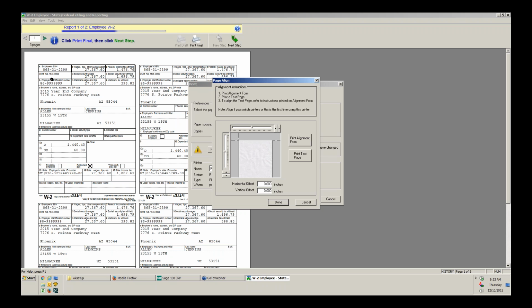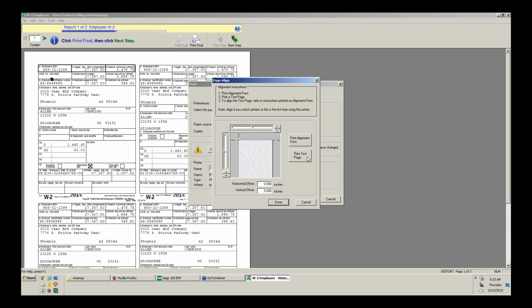government is expecting. So you would print your alignment form, which is basically a list of instructions for you. It's basically going to have you then print the test page, and you're going to get out a ruler and measure how far from the side specific marks that it prints on the test page are.